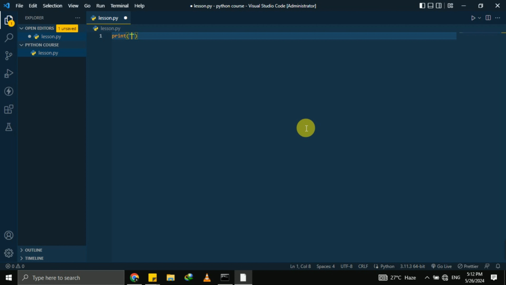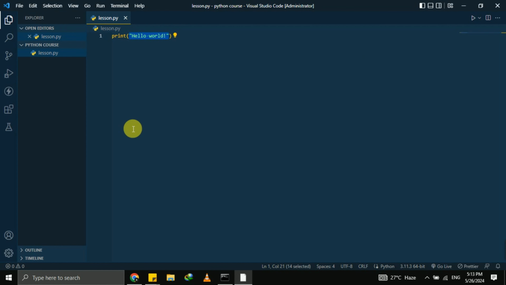Whenever a programmer starts writing, he or she definitely starts with this magical phrase, hello world. When I started learning Python, I was also one of the students who wrote this. Now this is written in Python. I have written print. Print is basically a keyword in Python, and this whole line is called a function. We'll talk about functions later. Whatever we give within these two parentheses, it will print that particular string or number on our screen.